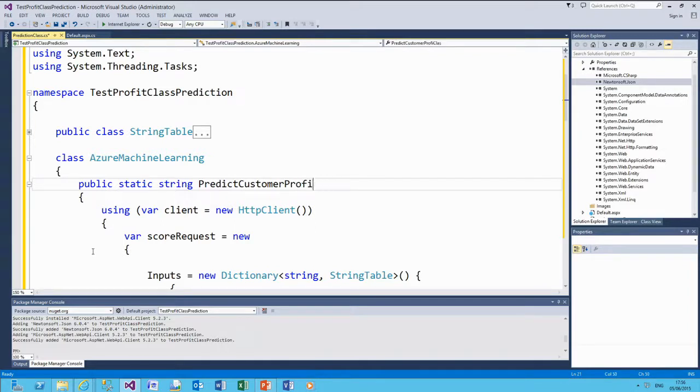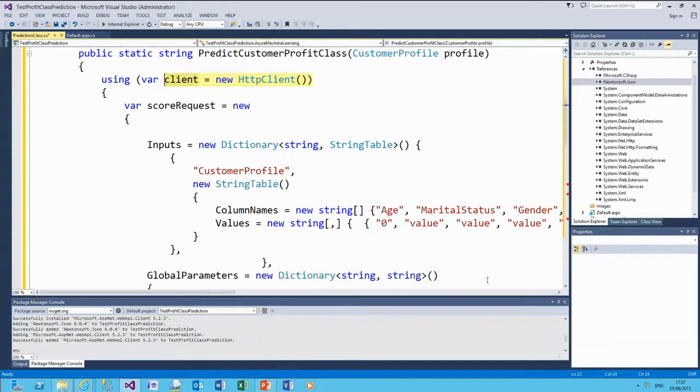And in order to do this, it's going to need to know details about the customer. So I pass in the object that is of type customer profile. Then it instantiates here an object allowing request response. And within it, it's packaging up the request body. So here in the values, I'm going to start to do this.